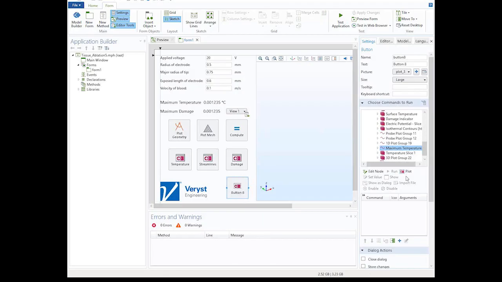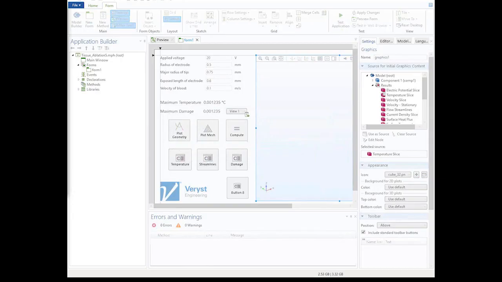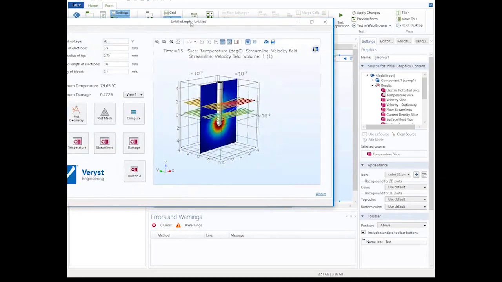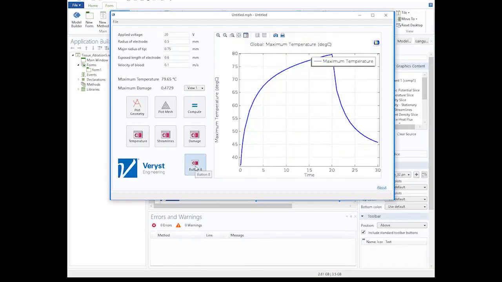It's here, and say plot, and tell it to go to graphics 1. And that's it. Hopefully now if I test the application, if I did that right. Yeah, there it is, and click, and it works. That gives you the maximum temperature versus time, and that was pretty straightforward.